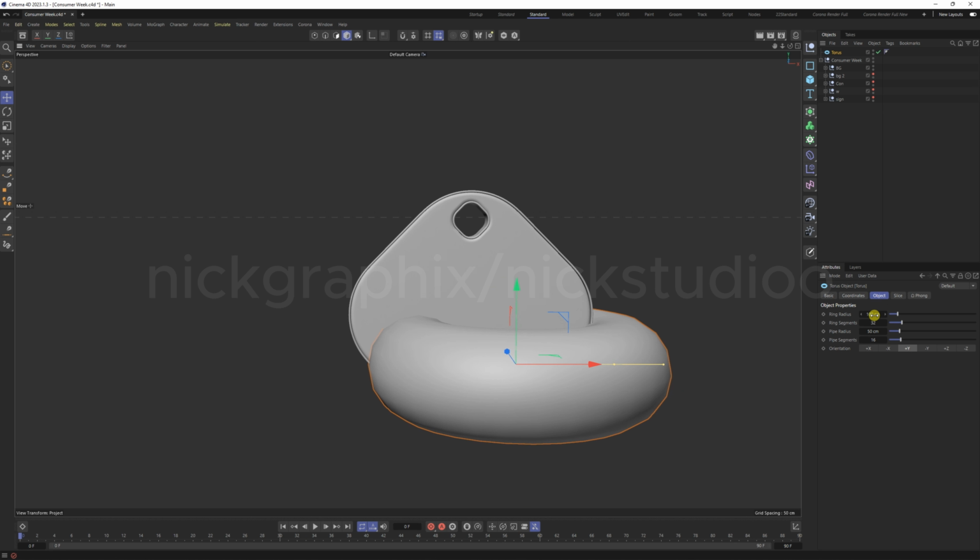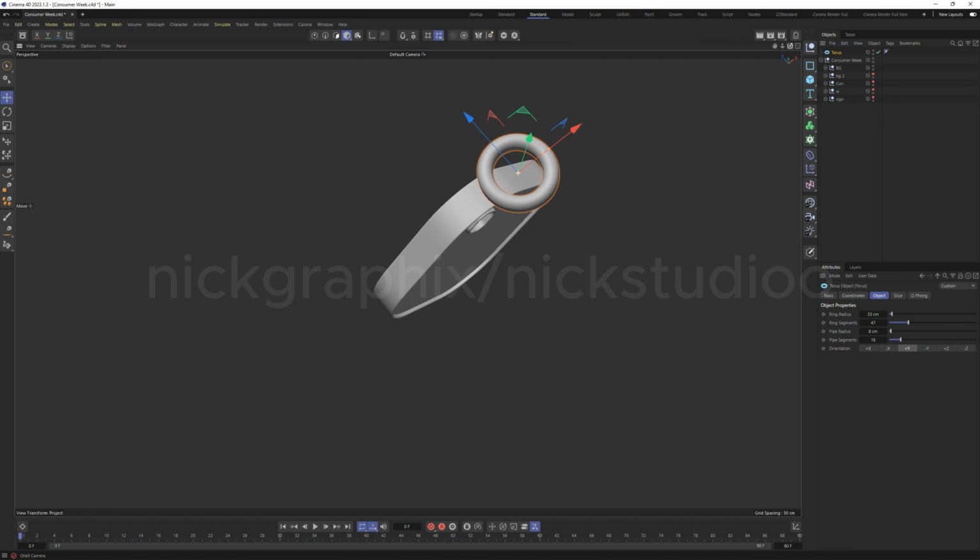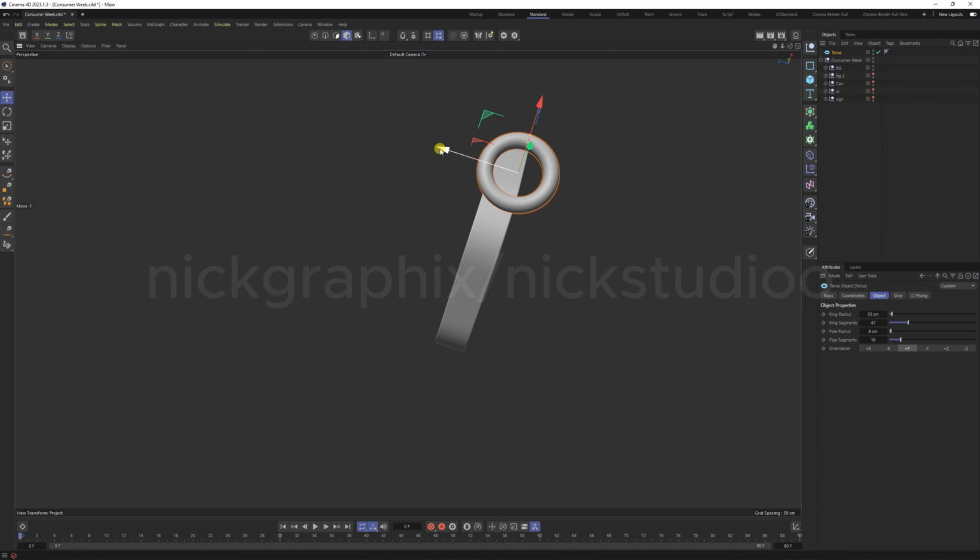All we're going to do is to change the radius just like this, and then the ring segments we can increase it. The pipe you can just make a little small and then bring it upwards just like this, and then make sure it is well centered with this one.